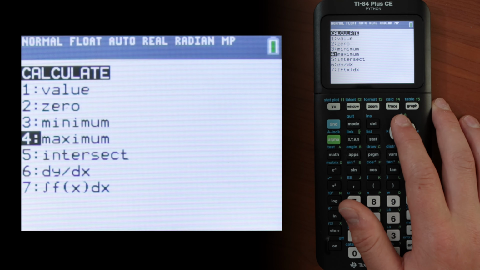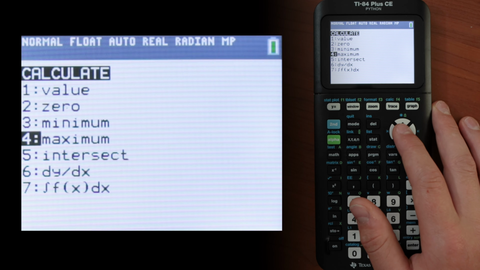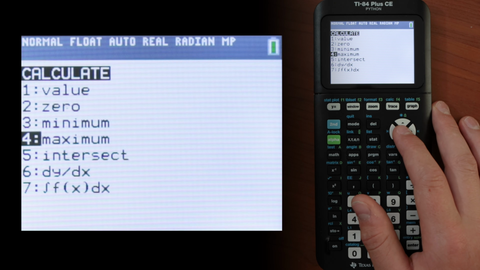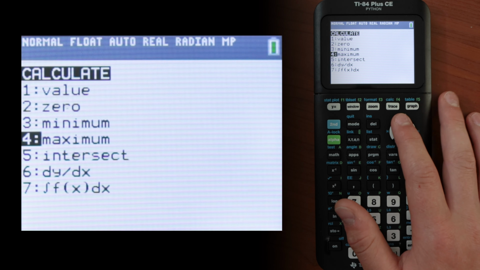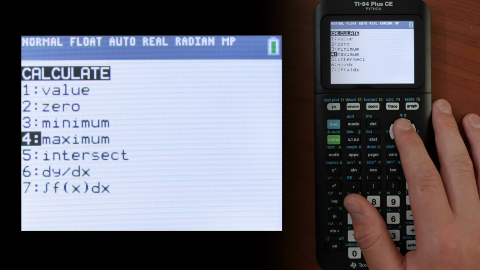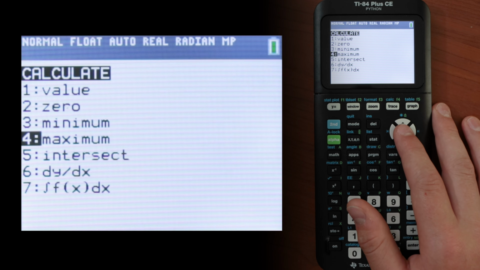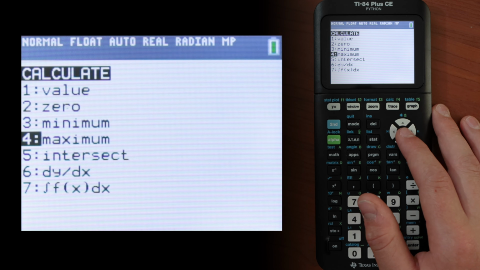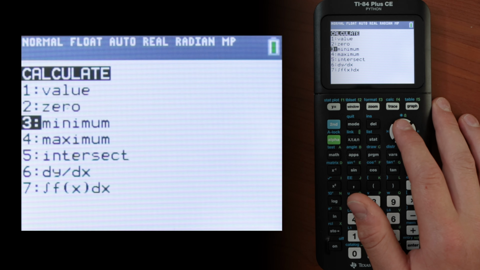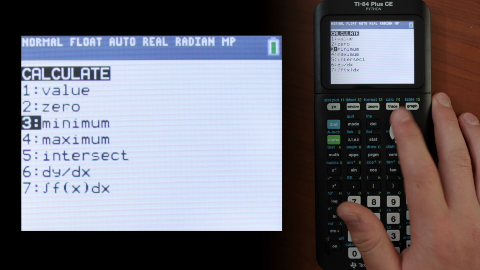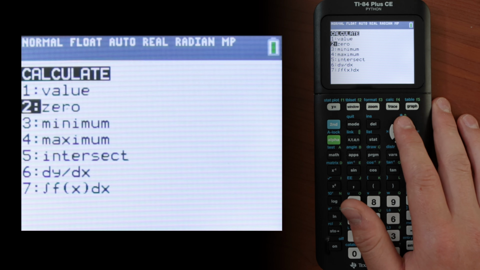Or I will use, and by the way, if I'm doing that with the intersection, I'd include 2 different functions where I have y equals that value and y equals the function. Then I have the maximum and minimum on an interval, and this is helpful, especially when doing EVT problems. Minimum value on an interval, a 0 of a function.